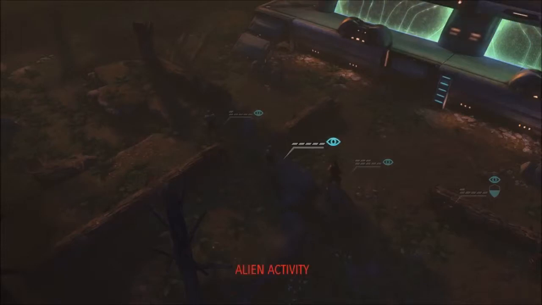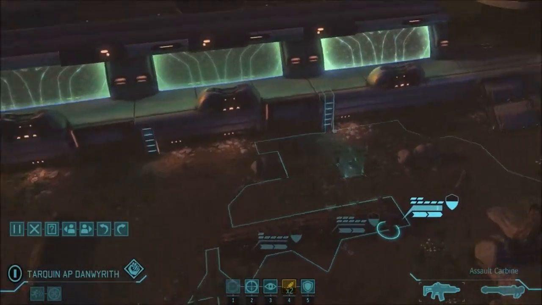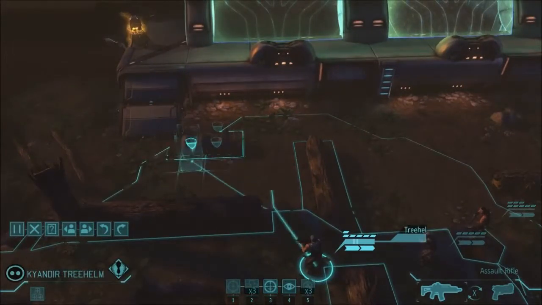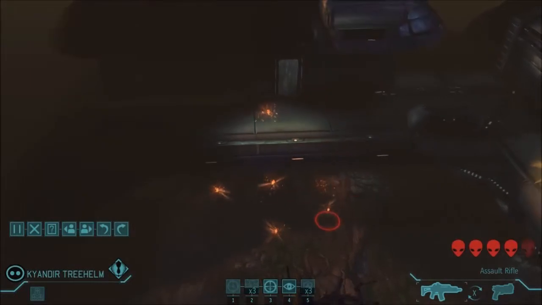There is a lot of aliens to filter through, and a lot of them are patrolling. That's thin men out here. That's one danger. Okay, move off.